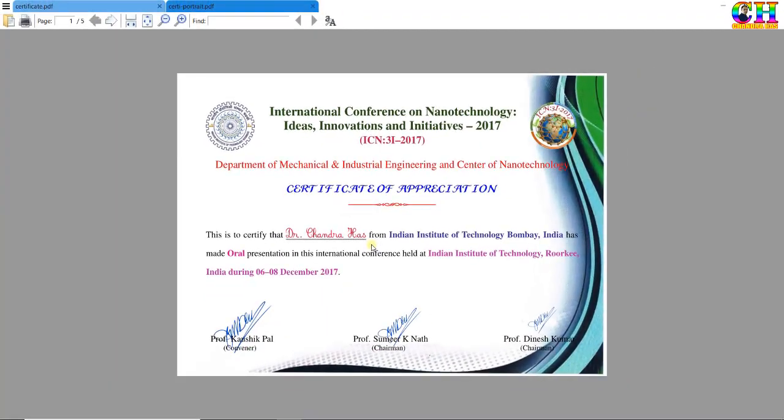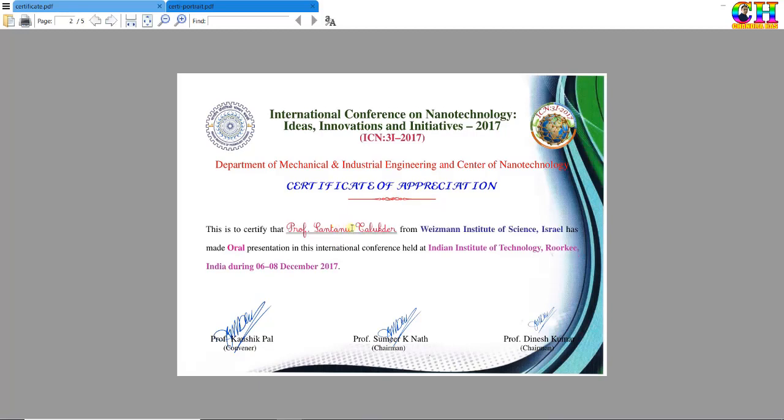Here we can see certificates have been generated for all the participants. Name, place, mode of presentation, first name, second, third, fourth, poster, and fifth.